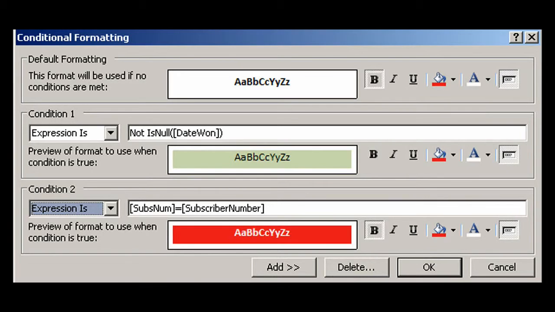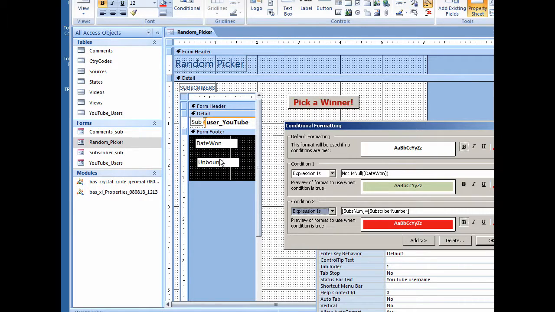If the subscriber number equals subscriber number, which is this hidden control down here, the reason I made the form footer black is because I like to make things black background when I hide them. That way when I look at the design of a form, I know that that's not visible. Anyway, if the subscriber number that shows up here is equal to what's written here, then the YouTube user is going to be white text on a red background.